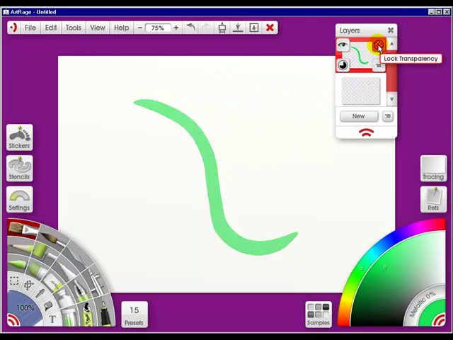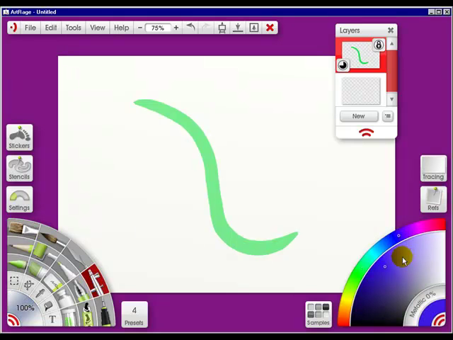I can lock the transparency. And then if I go to the airbrush tool, choose a different color, and just paint, and not be careful at all, you can see that I'm just painting, and all the rest has been locked. Sometimes you'll want to do this, especially if you want to change a color and you don't want to have to try and do the selection tool and select it. Well, this is a good option. If you've made a lot of layers, then you can do this easily.